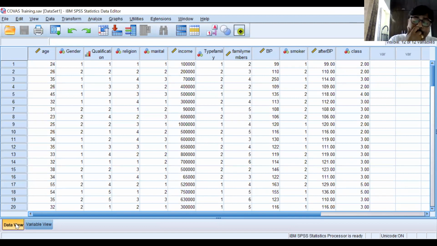Actually, educational qualification is an ordinal variable, but we can use it for a chi-square test. Let's see this in the software.